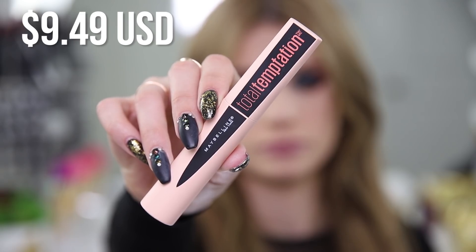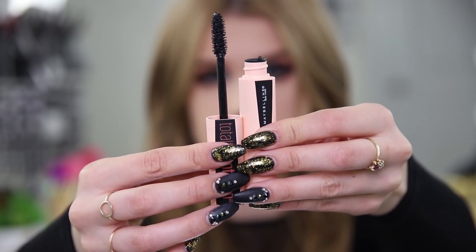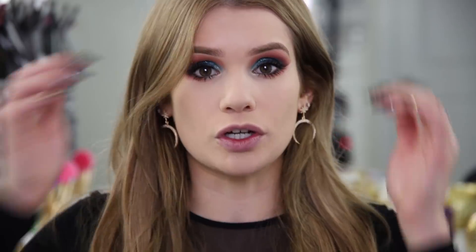For mascara I have the Maybelline Total Temptation Mascara — brand new. It has a pretty thick, fluffy wand, which is the type I really like. It actually looks very similar to the Lancôme Monsieur Big mascara wand. I really like this mascara — it coated my lashes so well. It definitely reminds me of the Lancôme Monsieur Big. It applied exactly the same — my lashes look extremely thick, coated, longer, and volumized. This is honestly a really great dupe for the Lancôme Monsieur Big, which is my current favorite. I can't tell the difference between the two right now. The only difference would be how it wears, which I can't judge yet on a first impression.